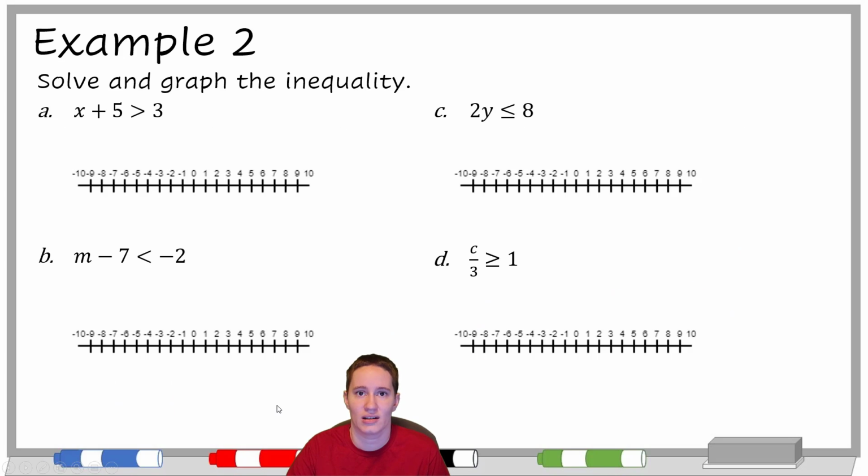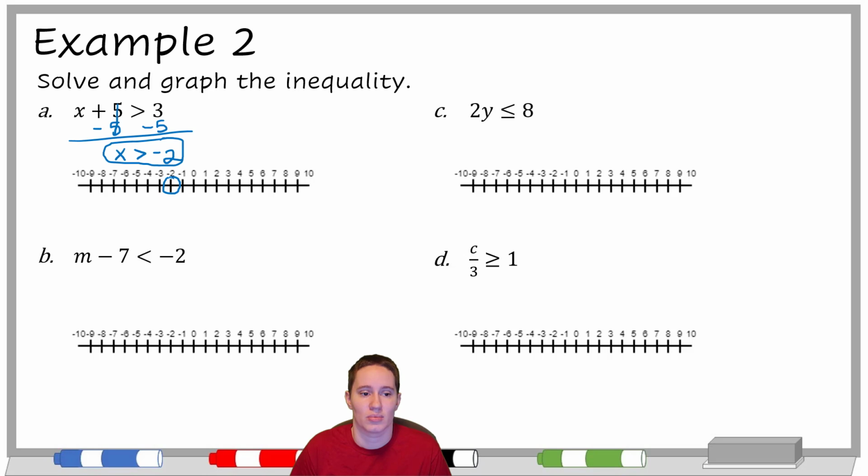So let's try one-step linear inequalities and see how this goes. Remember back to your equation rules, apply those equation rules, and then we're going to graph our answers. So if I have x plus 5 is greater than 3, if it was an equal sign, I would subtract the 5 over. So let's do that. Minus 5, minus 5. So x, we're going to keep the greater than symbol. And 3 minus 5 is a negative number, it's negative 2. So part of my answer is that x is greater than negative 2.